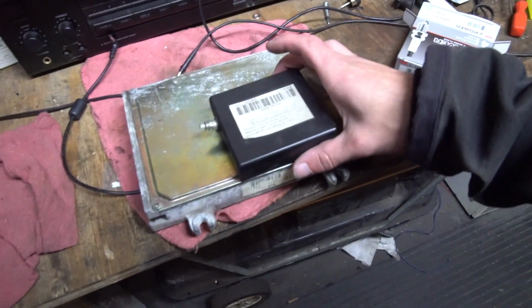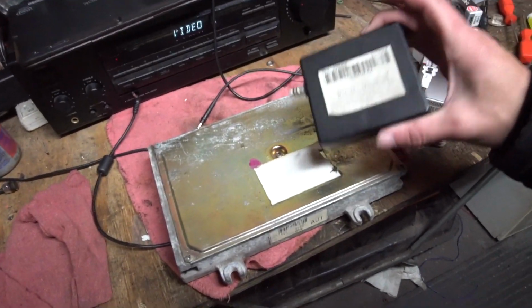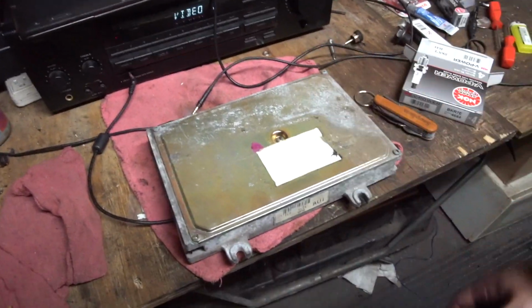After doing a little bit of research, I came back here with the ECU, and turns out this box is actually a theft tracking device for the car, back when the car was made. And don't need that, so we have a manual ECU for the coupe, and this should work fine. The coupe, same engine, same everything, same generation. I believe it's the same exact year too. The red one's a 95, the coupe is a 95, and this is for manual, so this should work. And I'm gonna grab a Phillips head, and we're gonna go back there, try to get the manual cluster out, so that we can use that.